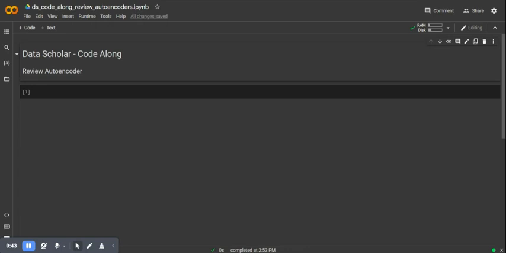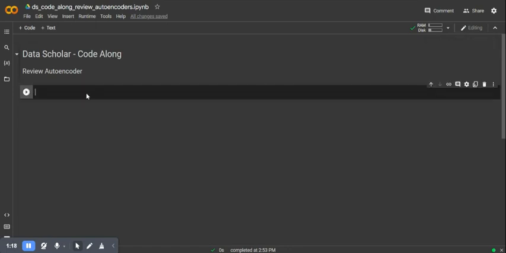Along with the encoding, the network also learns a decoding function to convert the encoding back into the original data space. They're typically composed of an encoder function that maps the input data to a lower dimensional representation, and a decoder function that maps the lower dimensional representation back into the original data space. They're used for a variety of tasks, including data denoising, image compression, and dimensionality reduction, generally for visualization.